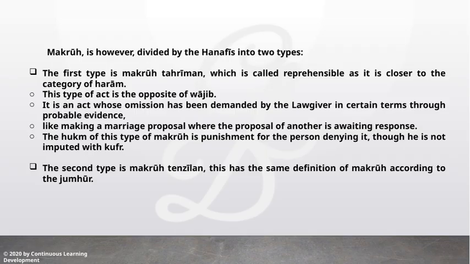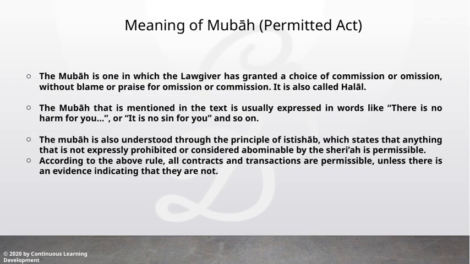Both types help us understand the nuances within makruh, emphasizing that not all makruh acts are equally serious. Recognizing these distinctions is important as we consider how Islamic law guides our actions and behaviors, especially in relation to what is recommended and what is discouraged. Now, let's look at the meaning of mubah, or permitted act. The mubah is essentially a category where the lawgiver gives us the choice to do or not do something. Importantly, there's no blame if we choose to omit or do the act.